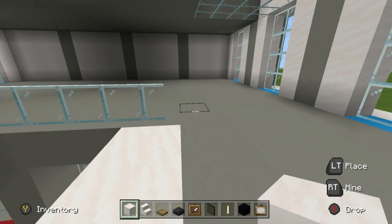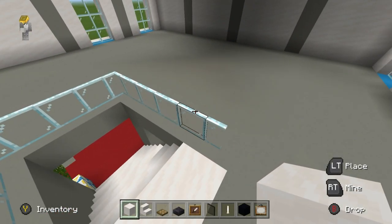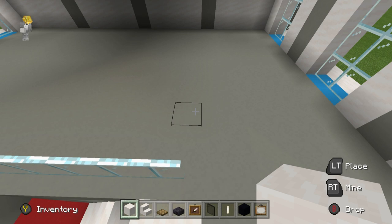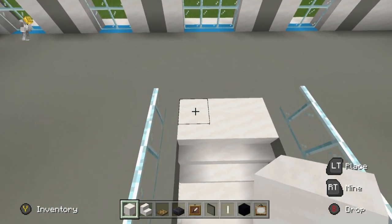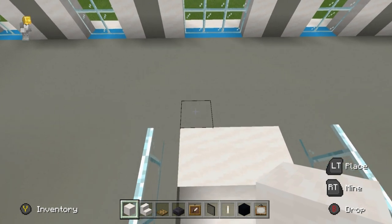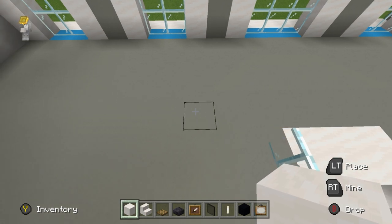So the first thing that I want to do is make some treadmills. There's quite a few up here. There's about 7 of them in total. So where we have the stairs, left side of the stairs, move one row back, and then left, 1, 2, 3, boom, this is where we want to be.